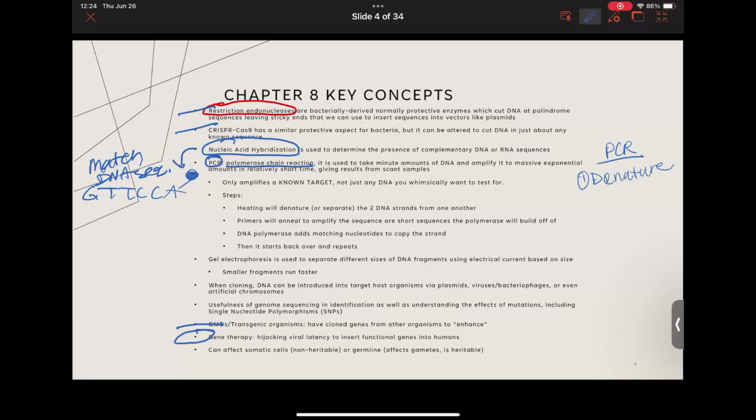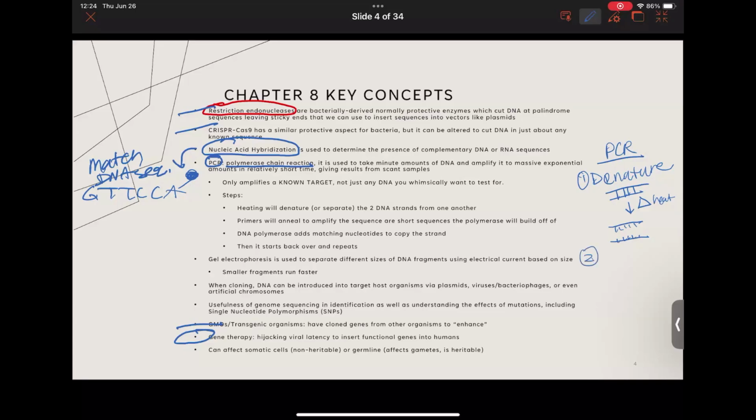First step is denature. So taking the natural setup of your DNA, which is a double strand, and using heat, which I'm going to put this triangle. You guys know what that means. Yes, it's heat, delta. Heat. And then that will split up your strand. Just split the strands apart. This is denaturation. Using heat to separate your DNA strands.